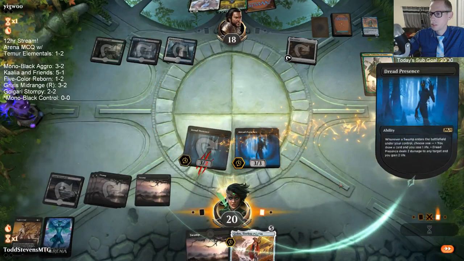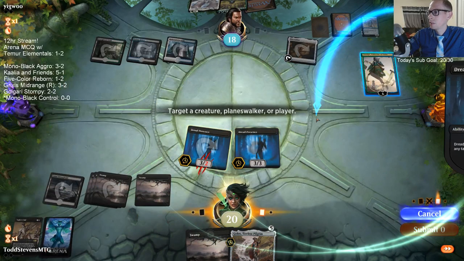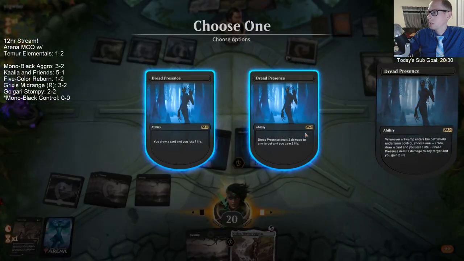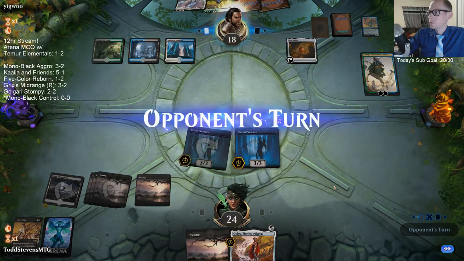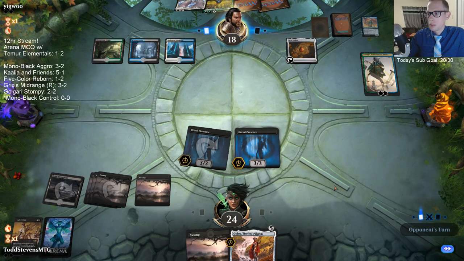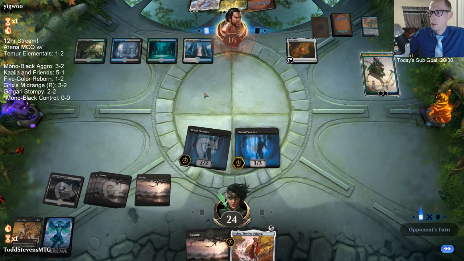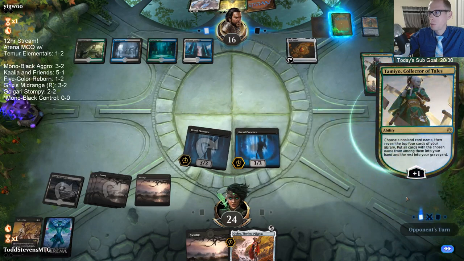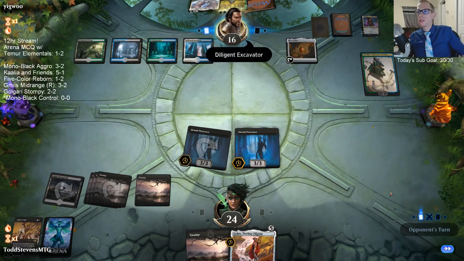So my only way to actually kill Tamio is if they... Wait, did I say draw a card? Oh, it just didn't happen. My only way to actually kill Tamio there was for them to not block and then me to do 4 damage to Tamio. Because if I would have done the Dread Presence, play the land, do 2 to the 1-1, and then 2 to the Tamio, we're only attacking Tamio for 3, so 5 isn't killing it. So that was my only actual way to kill it.